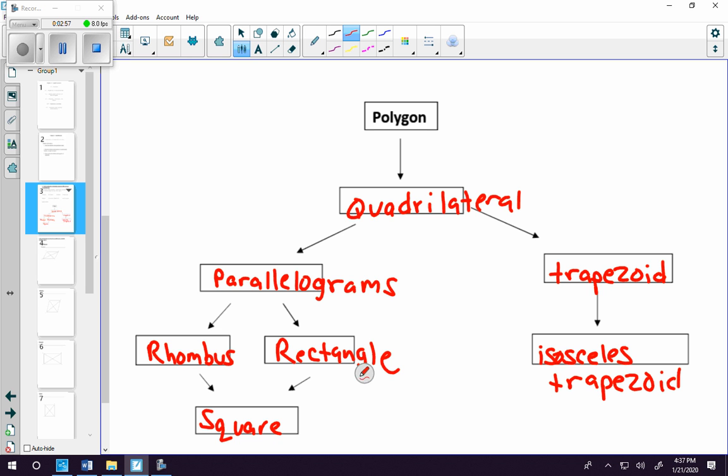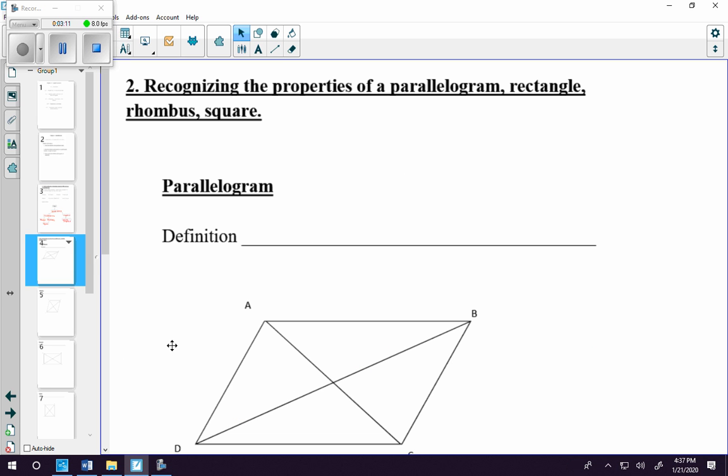So this is what the flow chart looks like for this chapter. Okay, again, today we're going to focus on definition and properties of trapezoid and isosceles trapezoid. You can flip over to the very next page. What we're looking at here is recalling the properties, the definition of parallelogram, rectangle, rhombus, and square. We're not going to focus on the properties again. So if we're looking here, objective 2 is we're just focused on the definition of parallelogram, rectangle, rhombus, and square.